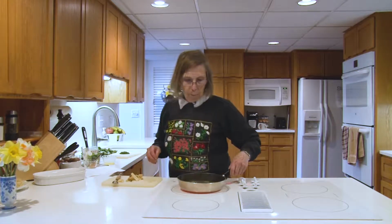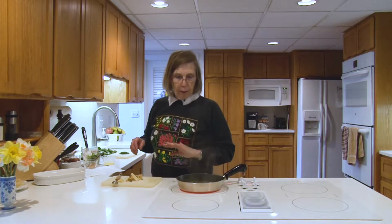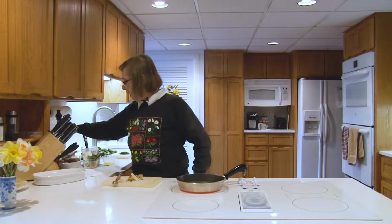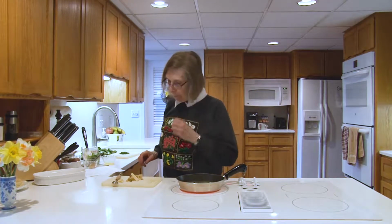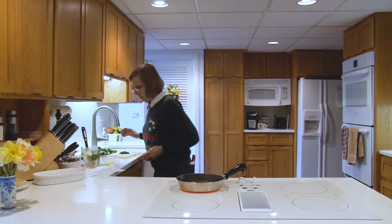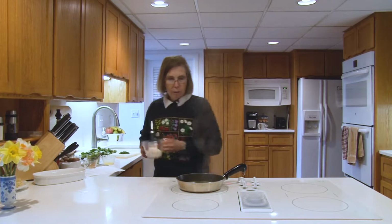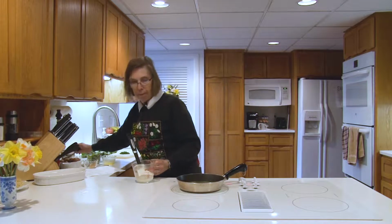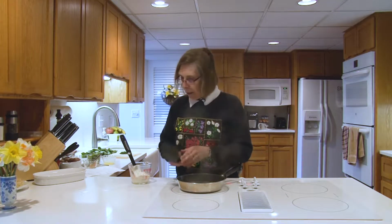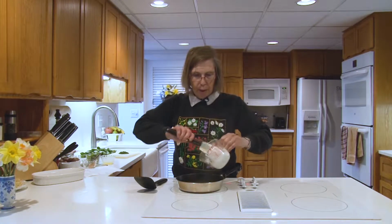And I added a little broth. They said you could use fish stock. I didn't have any, so I used vegetable broth. And I just sauteed them down. And then I added some wine, and we're cooking that down a little more. And once that is cooked down, until it's rather syrupy, and it's getting there, I think, very quickly, I'll add creme fraiche, about 5 tablespoons. I'm just making a small amount.